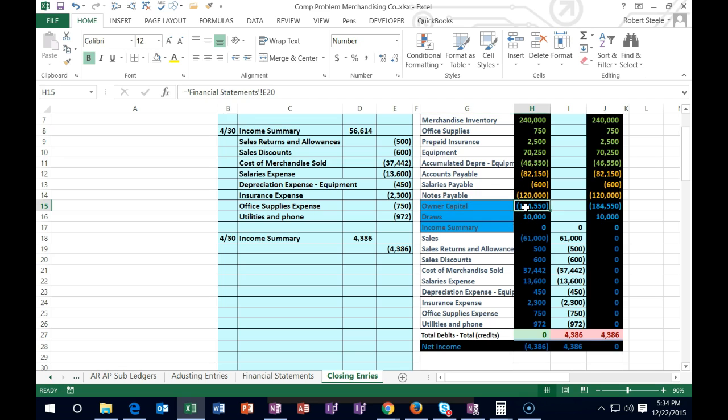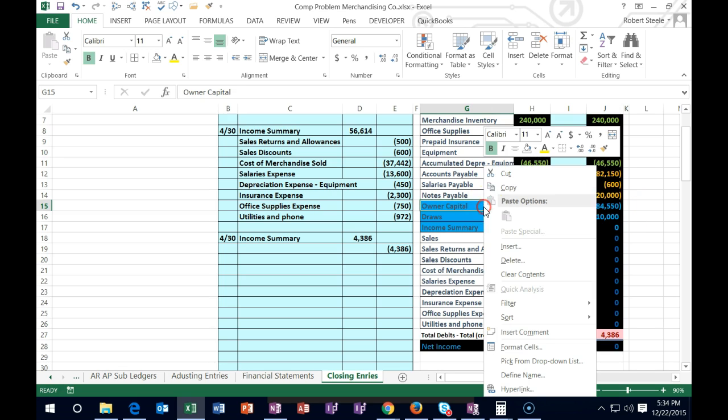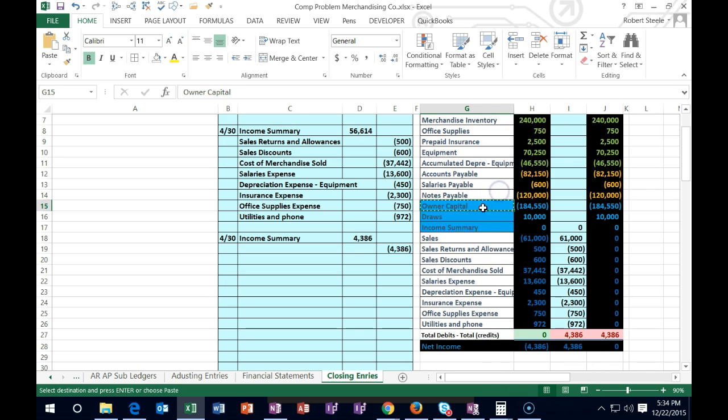Note the capital account has a credit in it. If we credit it again, it's going to make capital go up because we're going to do the same thing to it, which makes sense because the capital represents what is owed to the owner, or you can also think of it as the book value of the company, which of course went up by the income that was made by the company in the month of April in this case.